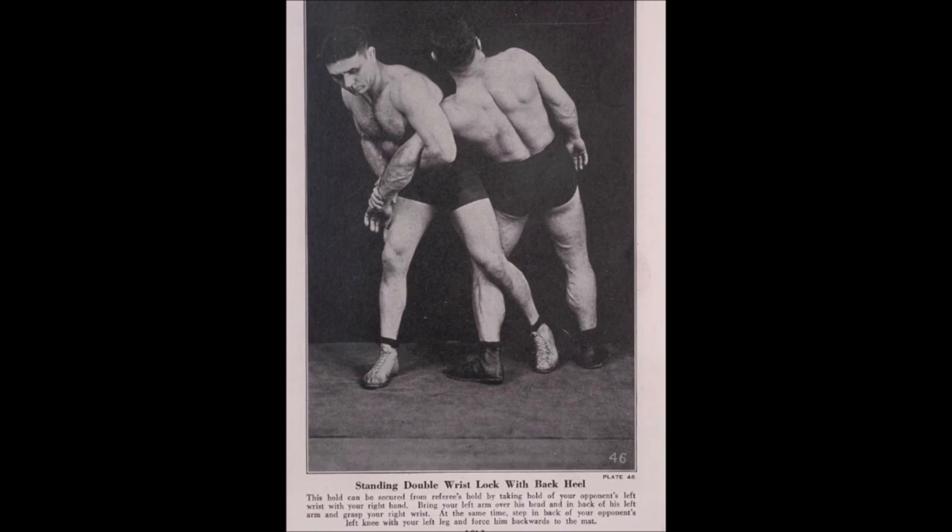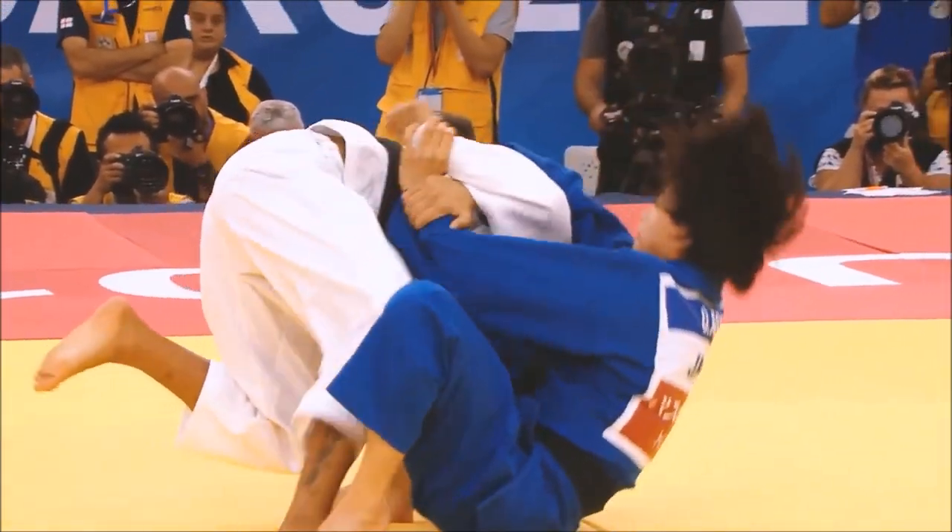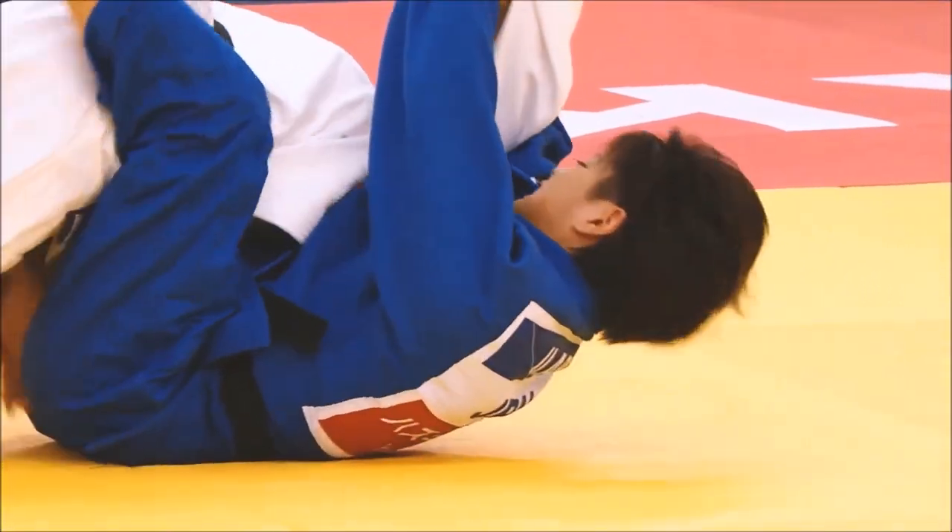The final one is your O Soto Gari from a double wrist lock grip. In my opinion, the double wrist lock grip is a very underrated grip for takedowns in grappling. You see it often, but only for Sumi Gaeshi — like Shori Hamada, Uta Abe, and the great Masahiko Kimura. From this grip there's so much you can do: a legless fireman's carry, Aikido's Kokyu Nage, just whip it downward and they roll, a Yoko Wakare, or an Ude Gaeshi. You can easily take someone's balance off because of how you control the shoulder. Here you see Uta Abe doing a Sumi Gaeshi with this grip.